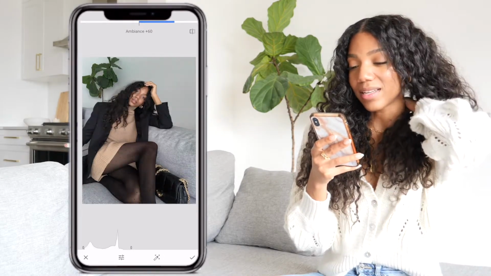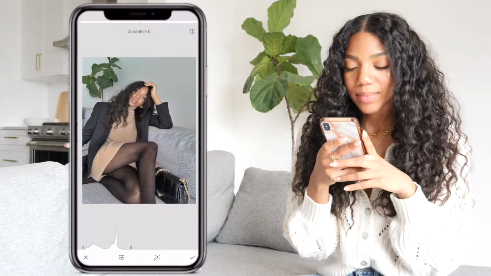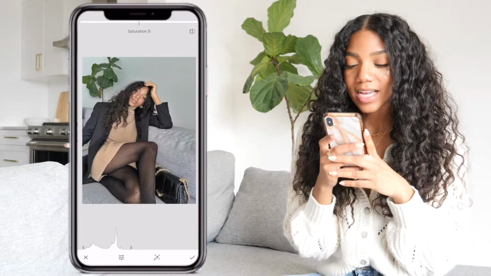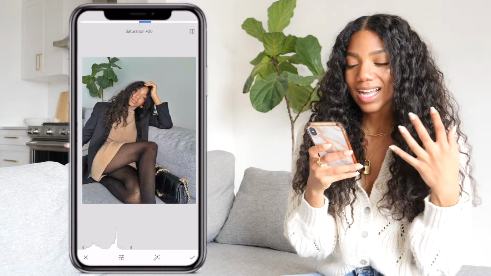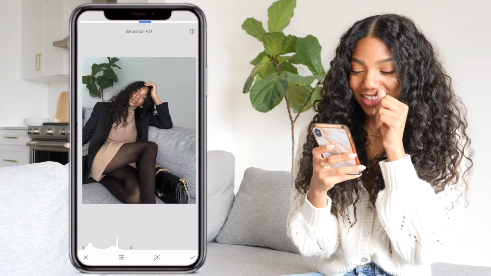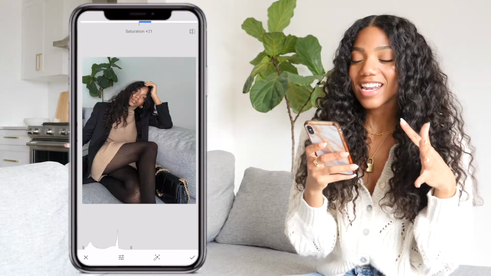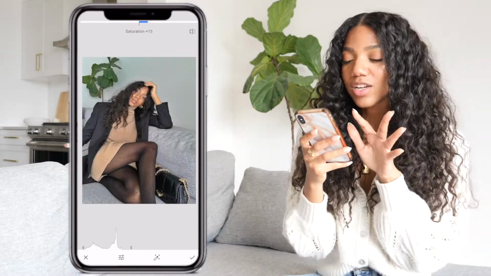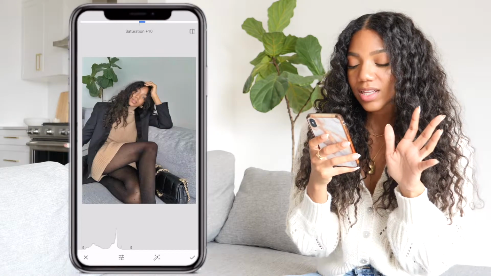I think I'm gonna stop at a 60 and try to bring the color back in different ways. I'm gonna slide back up to saturation and try to saturate slightly. Yeah, see, it's just bringing life back into the image. I was looking really gray and corpse-like. Look at the difference already. Look how drastic that is. I actually think the saturation is too much. I'm gonna put it back down to a 10. We can always increase it after if I feel the need to.